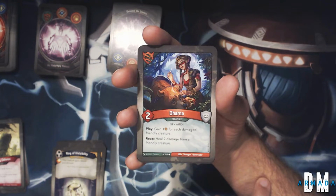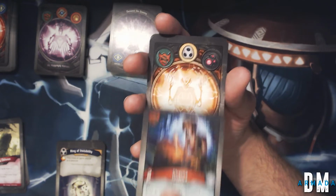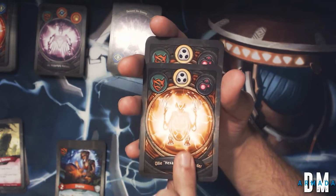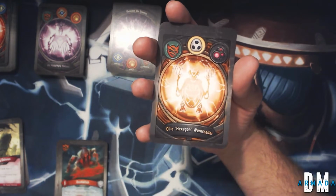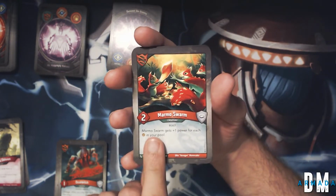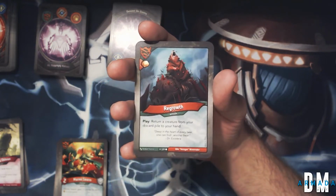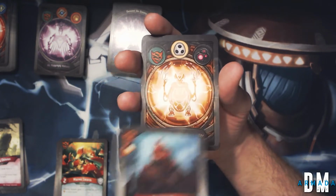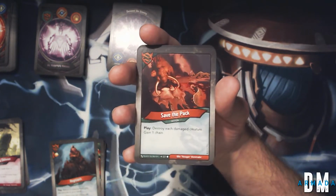Darna is whatever because, I don't know, friendly creatures damaged. Maybe not. Dusk Witch. Every Untamed deck has had Dusk Witch in it. Marmo Swarm. At least this one has a lot of creatures. 3 creatures in a row so far. Regrowth, which is a good action. It gives you an Amber and brings something back. If you pull back your Untamed creature, it's tempo as well.